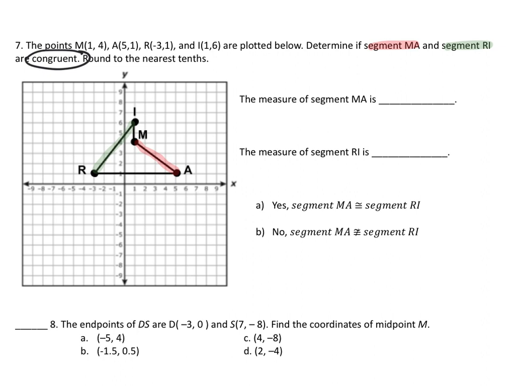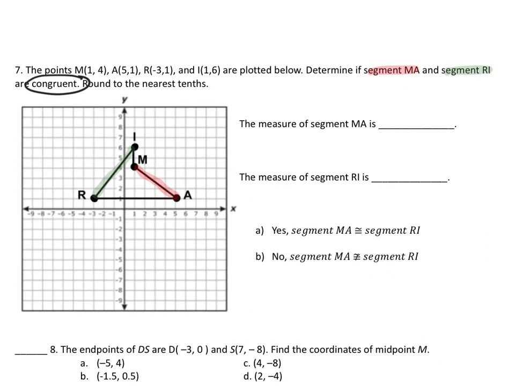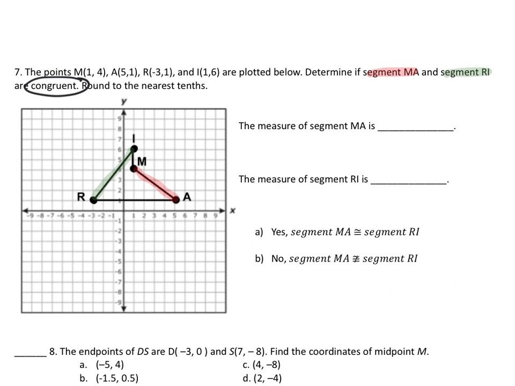Darn. We have to do something else. What should we do to find the length of a segment that's tilted? Maybe something that's on your formula chart. The distance formula. Very good. Everybody grab a formula chart. We're going to write down the distance formula on our review here so we have it. It is equation number what?